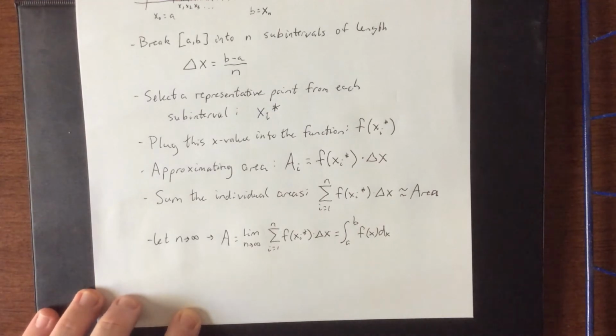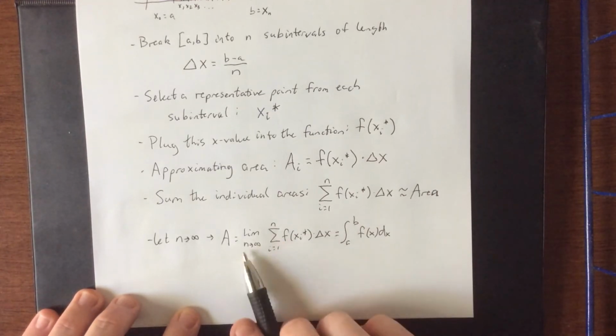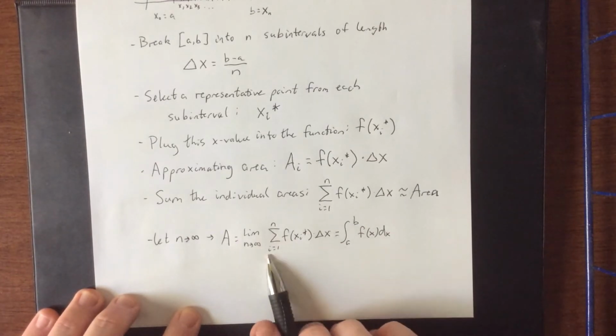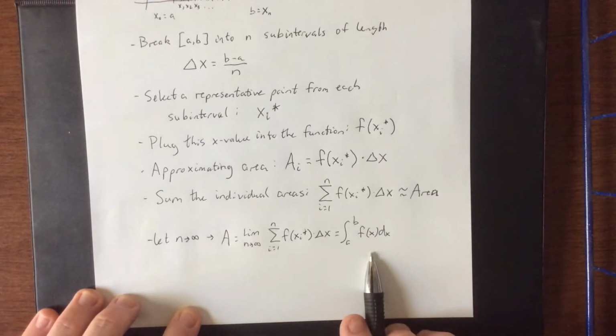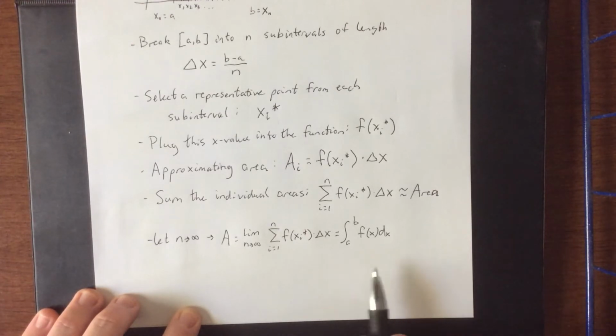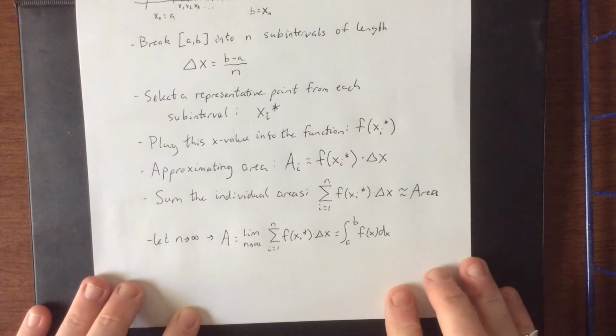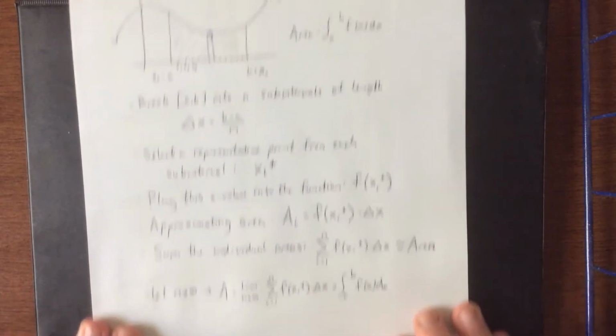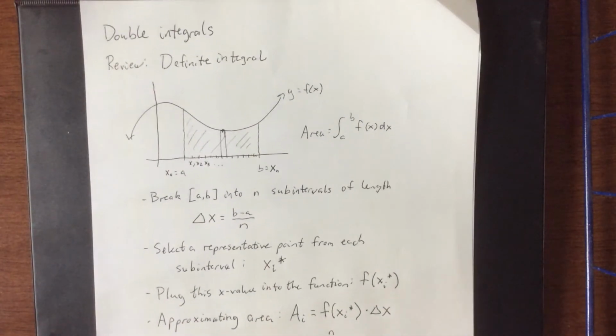Now, if you had me for Calc 2, you probably heard this over and over again, but anytime a statement starts with the limit as n goes to infinity of the summation from i equals 1 to n of something, that bad boy is about to turn into an integral. Didn't matter if it was arc length, or work, or surface area, whatever. It's about to turn into an integral. Now, with those things in mind, let's talk about how that relates to what we're going to do today.